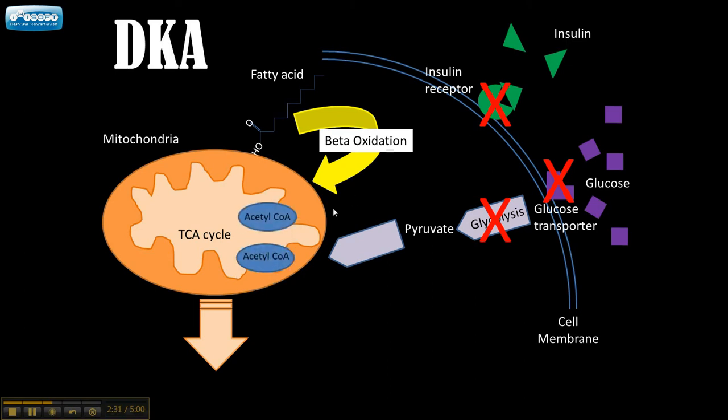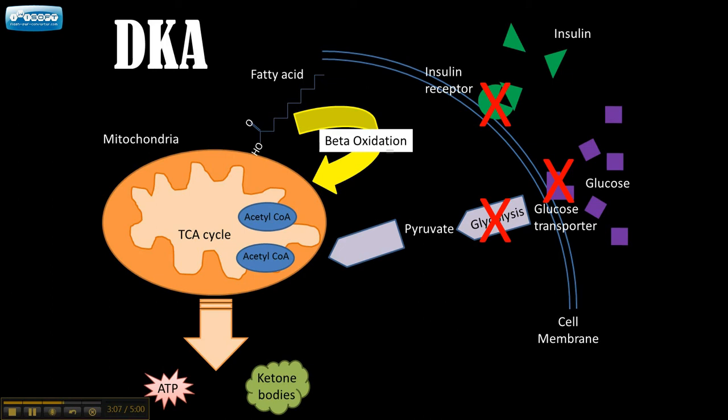So fatty acids go through beta oxidation, and during beta oxidation, the long carbon chain that we see here is broken down into 2 carbon units. One of those units is going to be acetyl-CoA, just like we saw before, which enters the Krebs cycle and produces ATP. However, it's not as efficient as glucose metabolism. In addition to that, there is an abundance of 2 carbon units floating around in the cell, and those then form ketone bodies. So when you go through beta oxidation of fatty acids, you produce ATP and ketone bodies.